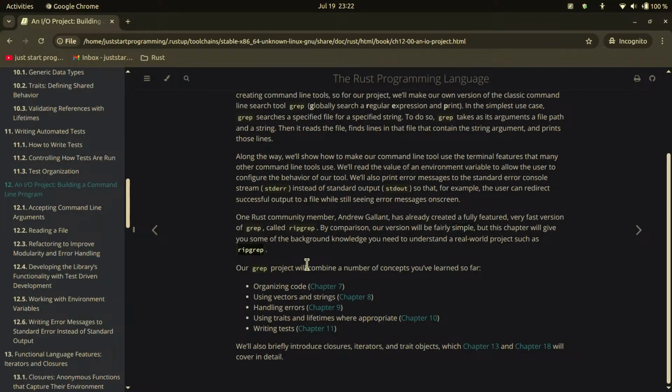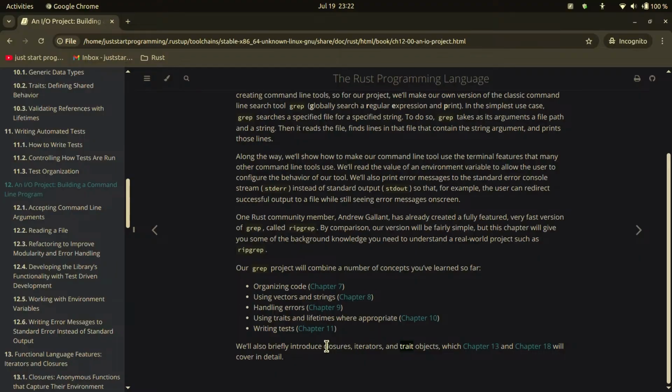Our grep project will combine a number of concepts you've learned so far: organizing code, using vectors and strings, handling errors, using traits and lifetimes where appropriate, and writing tests. We'll also briefly introduce closures, iterators, and trait objects, which are chapters 13 and 18.